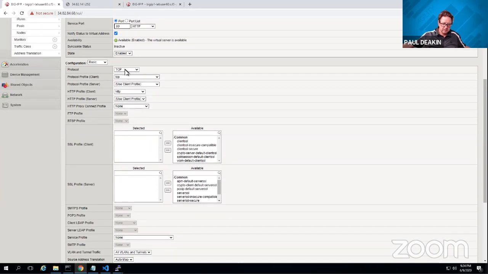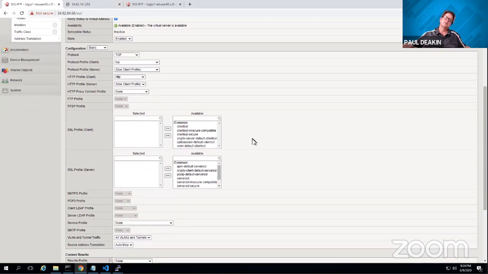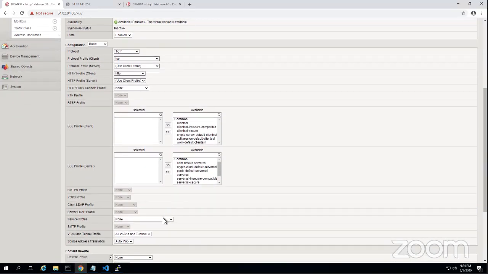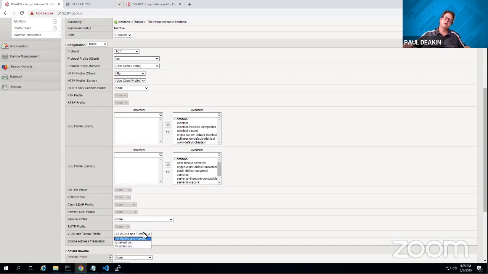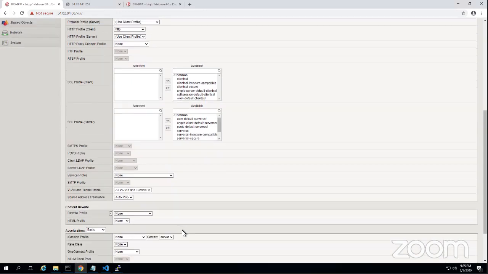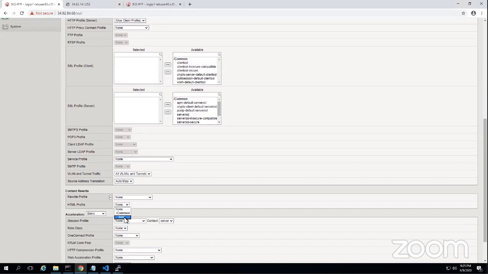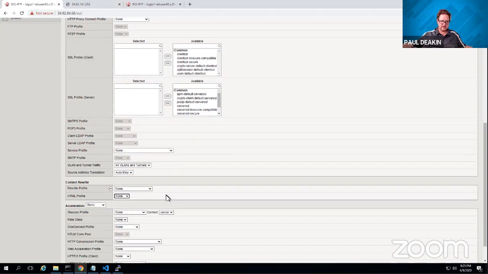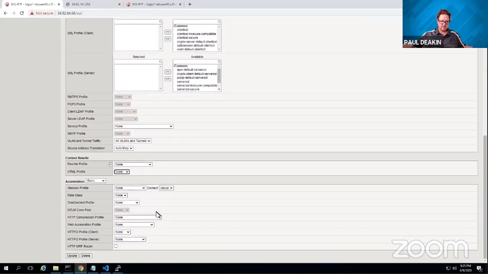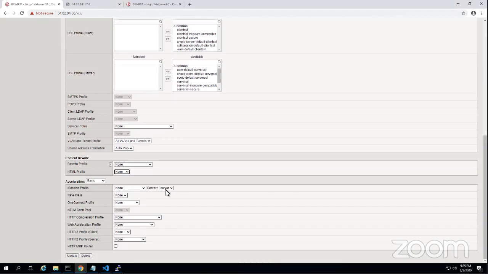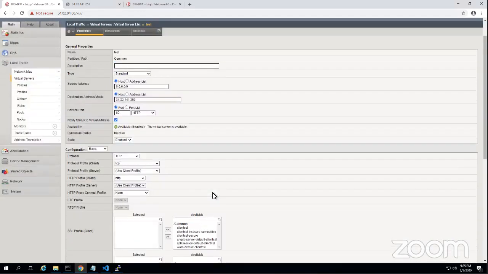Auto map. Yeah, it looks very simple, a load balancer. Should we use any specific VLAN for this traffic? No, all is fine for this. Then should I use any HTML profile? No, just none for that. You don't need anything there. Like I said, just doing the standard 34. I don't see any complex thing. No SSL.